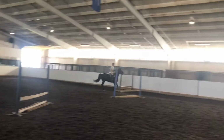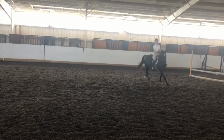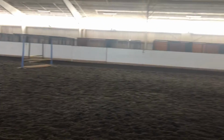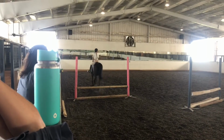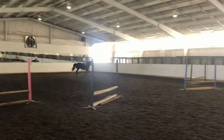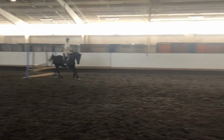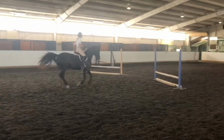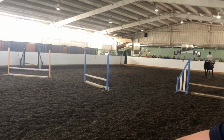So this was my final round over fences. It was called Equitation Over Fences. Lyric did really well. This was a little more fun of a course because you did the single right there, and then you turned across and then did the diagonal to diagonal to line, and then you did the other single. Now in this line, I did horribly and set up for a very long jump, but we still ended up getting first. Trot.